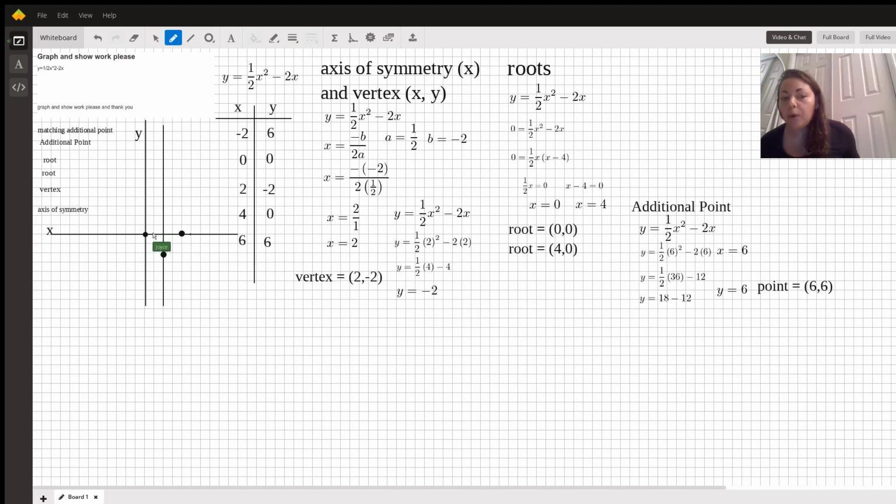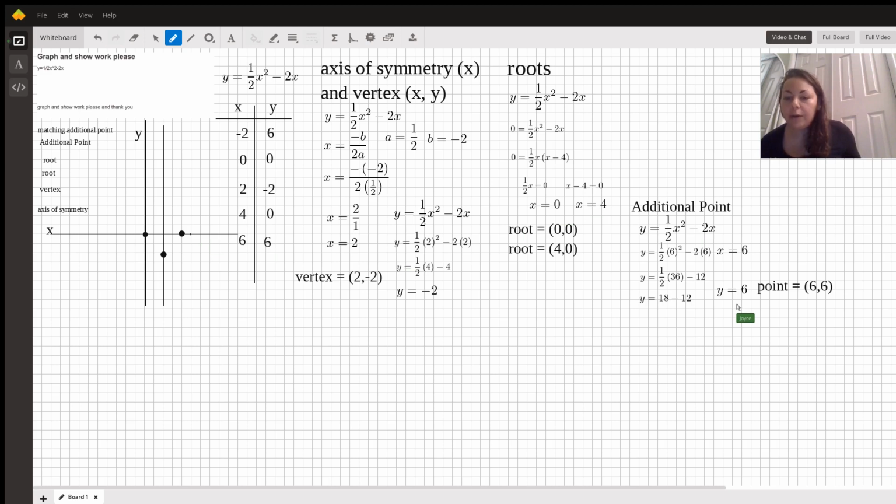So like I said before, 3 points is sufficient for graphing a parabola. We call that a sketch. I want 5 points to make this more accurate. So to get another point, we're going to choose an x value. Let's pick one over here to the right. Here we have x equals 0. Here we have x equals 2. Here we have x equals 4. So it makes sense to skip another 2 and do x equals 6.